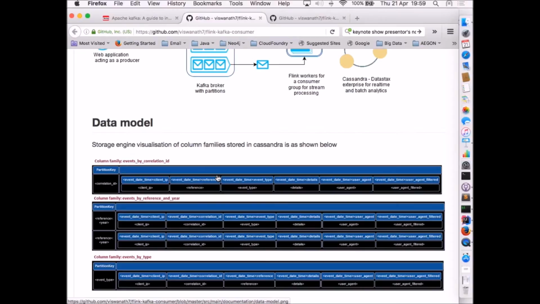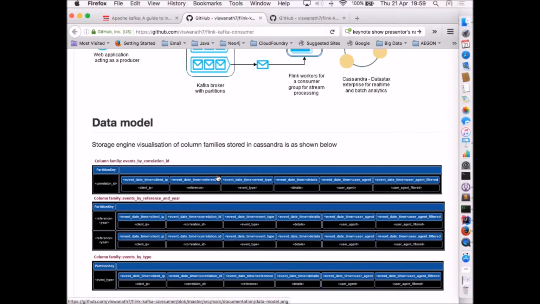The reason why I'm storing them into three different column families, or tables if you like to use the term, is this: let's say the events are coming in. Correlation ID here is, for me, a session ID, so I want to know what a user did in a particular session. And reference, for me, is something I've used internally. It's something like a person identifier, or, well, a Salesforce identifier of a customer.